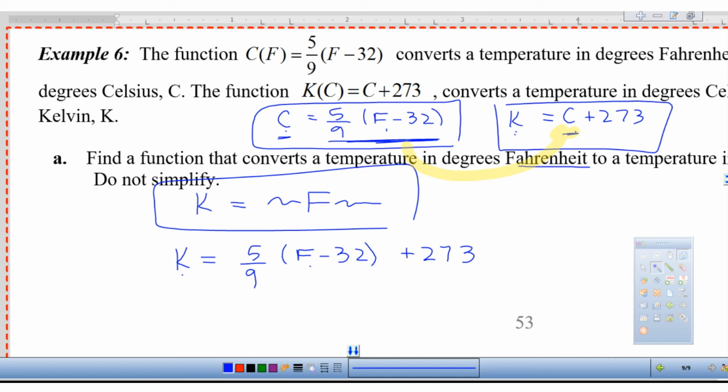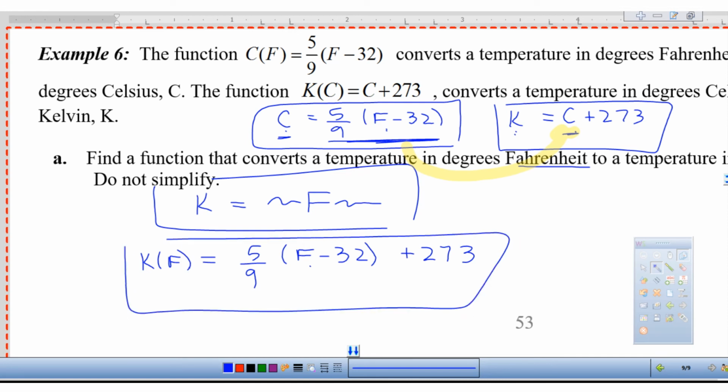Who says I'm with you? I got it. Okay, now technically the notation on this is not right. There's a small thing that Weber State will expect me to do, and it's not simplifying. They don't want me to distribute and all that stuff. They say leave it ugly and that's fine. What do I need to fix, everybody? It really is K of F. You're exactly right. So this is K of F. Okay, so that's it. So it's just a substitution problem.